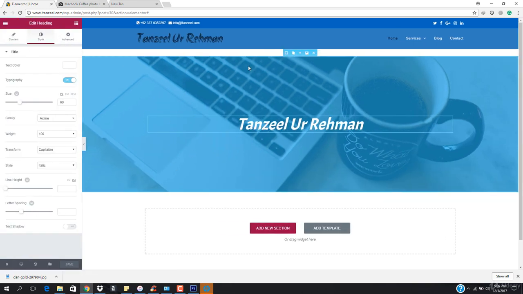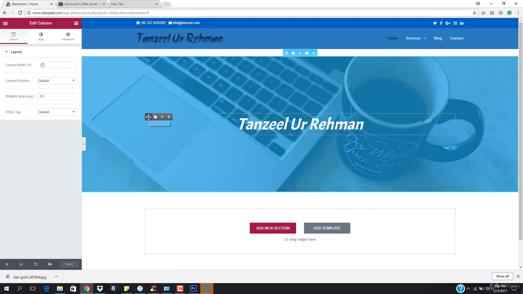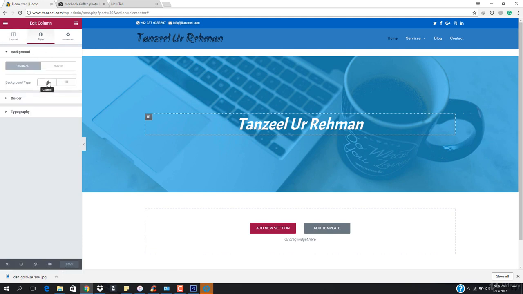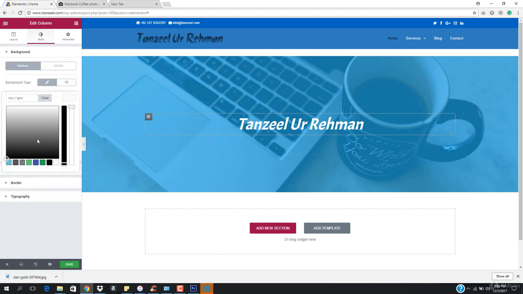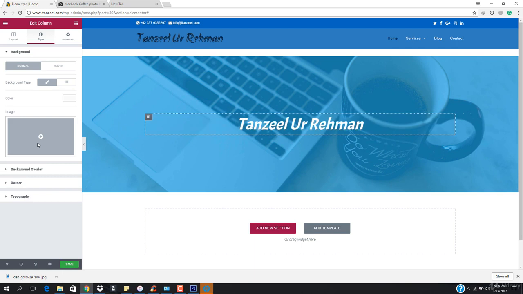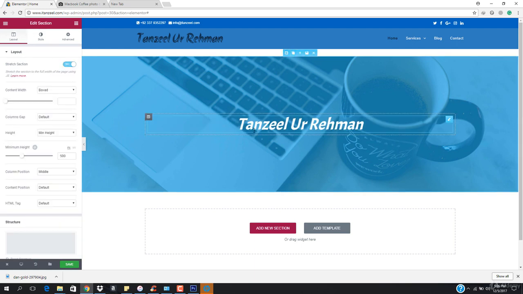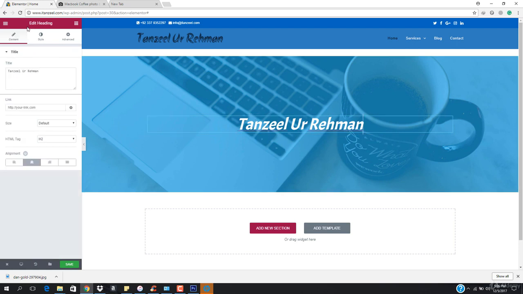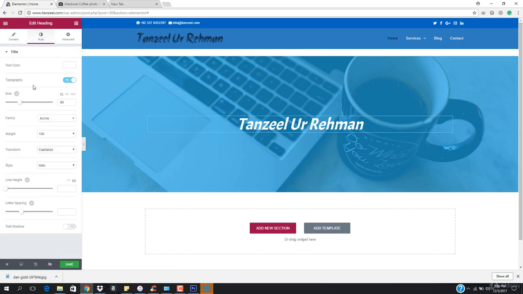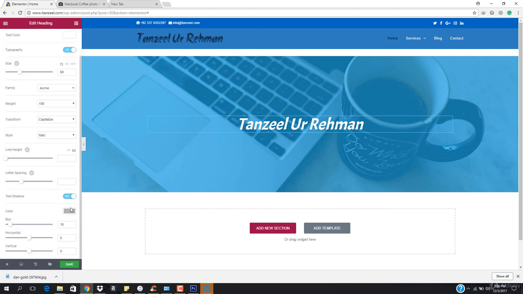So now I think that you guys have the confusion cleared about this column. If I just edit this column, you can see that this column is being edited, and I can assign this column anything. So I can assign this column a color. If I want to assign this column a color, I can. This is how it works. I don't want to assign this anything right here. Same like this, I can assign this section. I can assign this text thing. I can also assign the text a background or a text shadow. You can see that it has the text shadow right here.